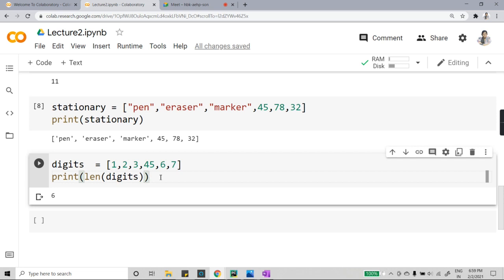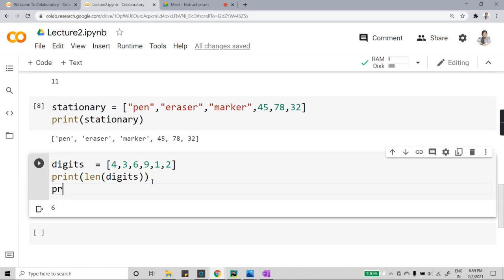If I want to arrange all of the numbers in my list in ascending order, now I have taken a very sorted list. Let me mess up the list a little bit. I would write 1, then 2. I have even taken 6 numbers. Now, if I want to sort it in ascending order, right?